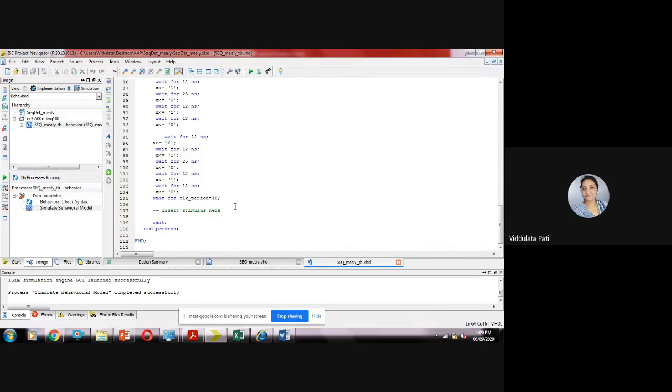Okay. After all this, we are going to wait again. You can minimize this period also. But we check all of this here, and after that we are going to wait for this clock period multiplied by 10, that means 100 nanoseconds, to check whether, though you are not changing any inputs, the output is remaining constant or not. Or it gets changed with the clock cycle, that we are checking. So wait and then end of the process and end.